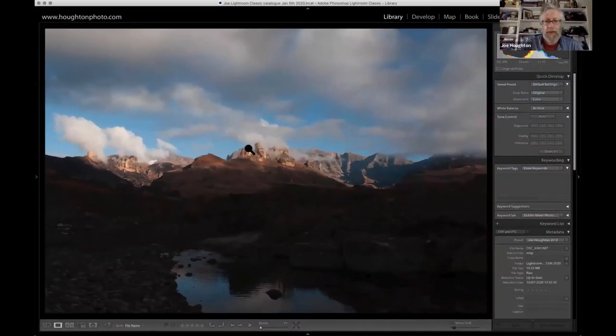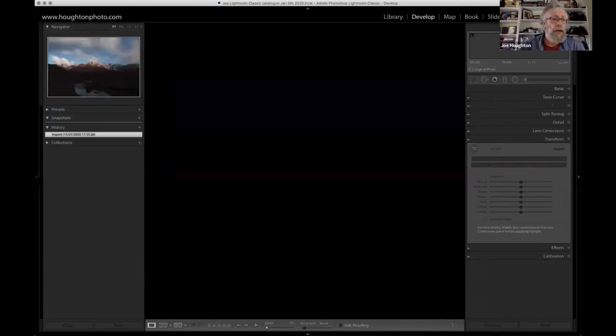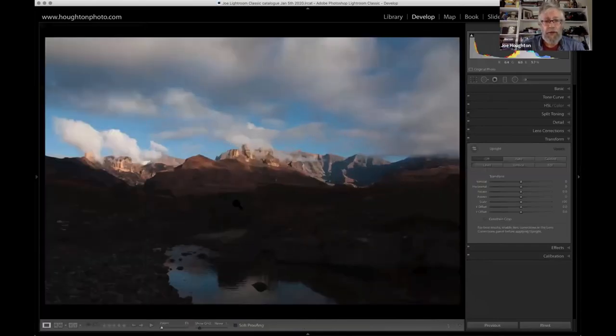Okay, nice landscape shot. So let's head into Develop and see what we would do. My immediate thought for this image is that it's a big panorama shot, but it's a bit dark straight out of camera. But what you've done, I think, is beautifully exposed to the right. So I suspect what you did when you took this shot was tried very carefully not to blow the highlights, knowing that you could then rescue the shadows. And that's exactly the right way to take a shot like this.